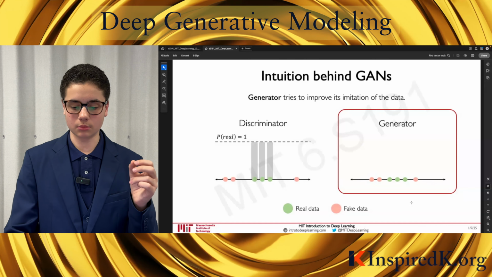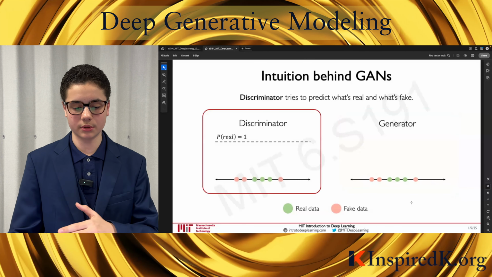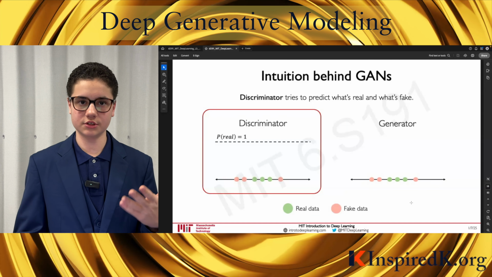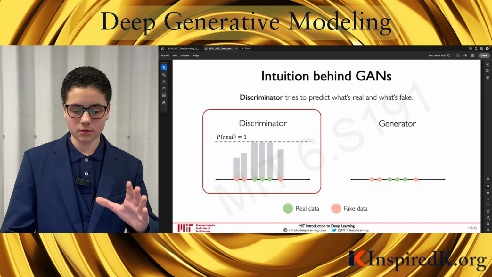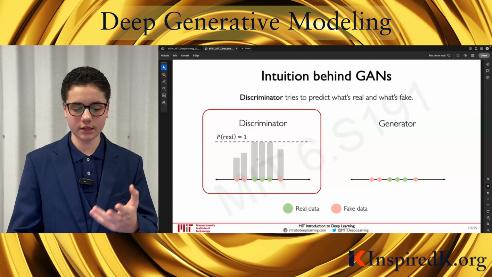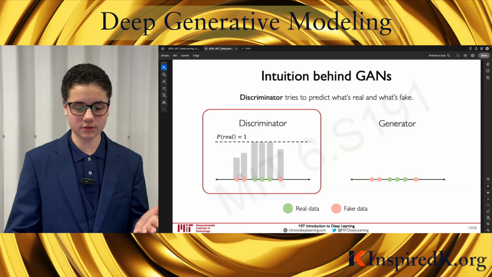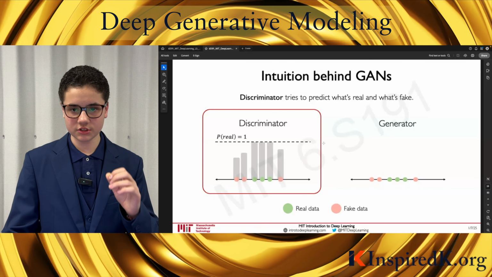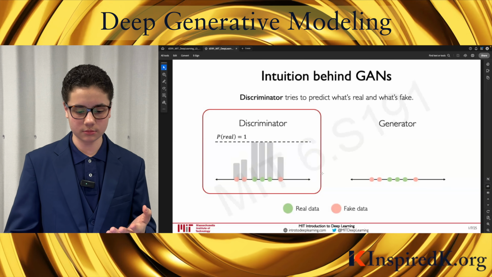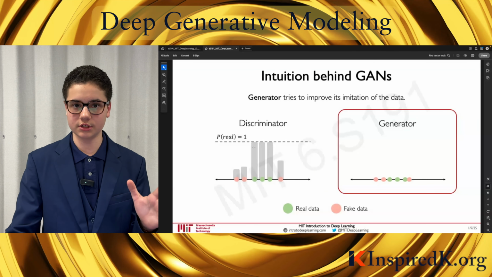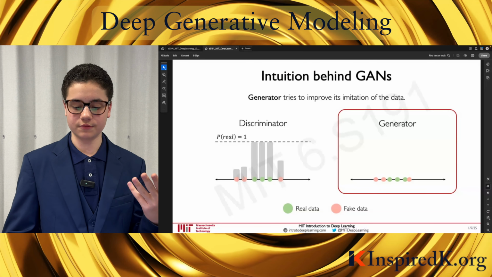Then it keeps moving them closer and closer through our discriminator rounds, and the discriminator again tries to predict what is real and what is fake. It again predicts accurately which ones are real and which ones are fake, and continuously trains in order to understand what is specifically fake and what is real. So it gets better and better until eventually it understands what is real and what is fake.